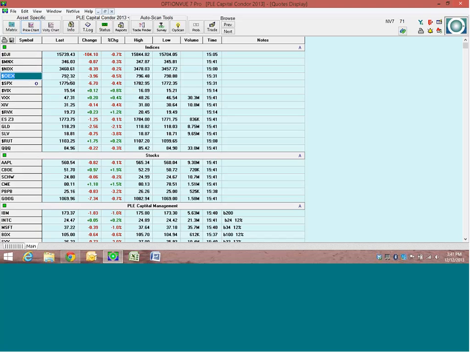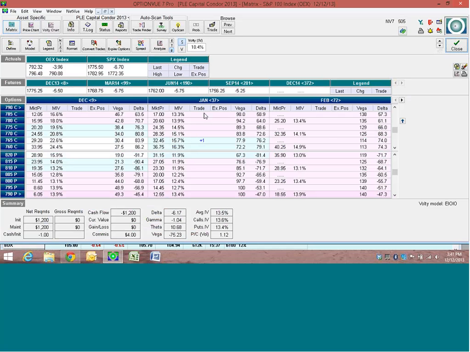But right now, we've got the OEX trading here around 792. So if I open up this matrix, what I did is I just put in a butterfly. Actually, that was up a little bit. Let me reset this because this is all goofed up now. So here we got it. This is the matrix. December, 9 days to go. We're not going to do anything in there. We're going to look at January today, and then there's obviously February. I don't have any of the weeklies up here. I don't really deal too much with those, so I don't have them up. You can certainly do that.